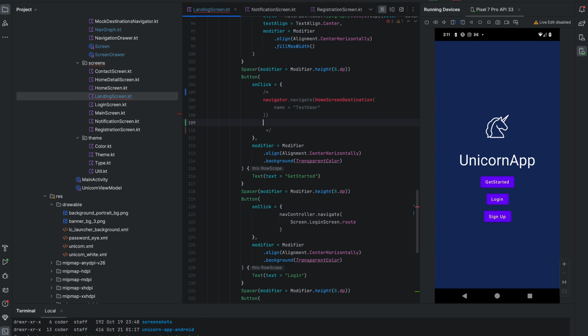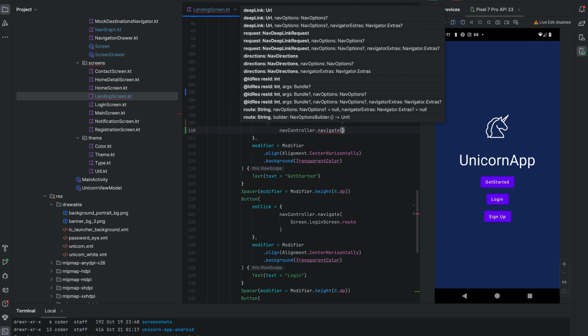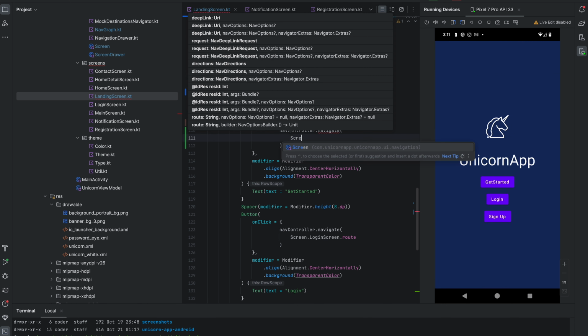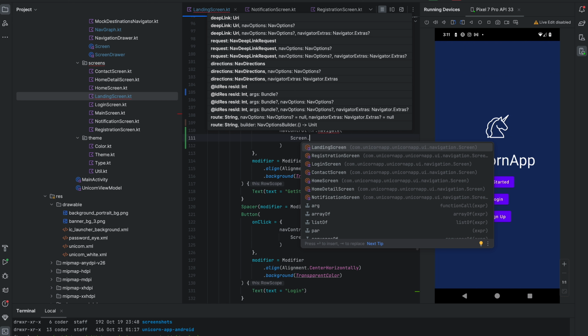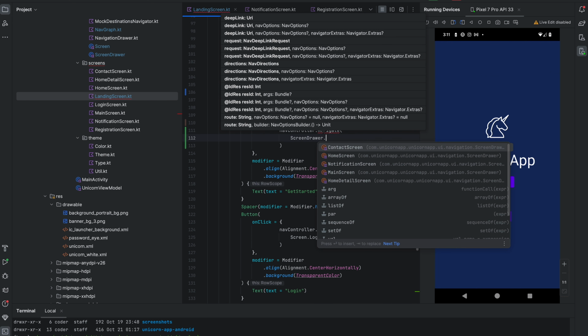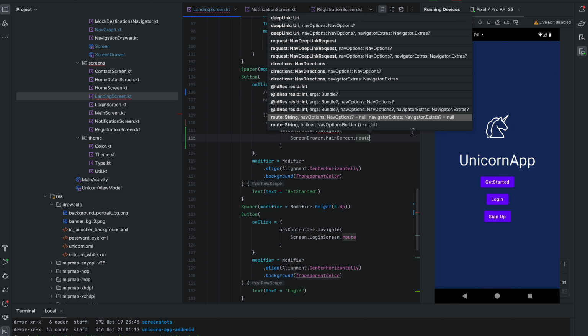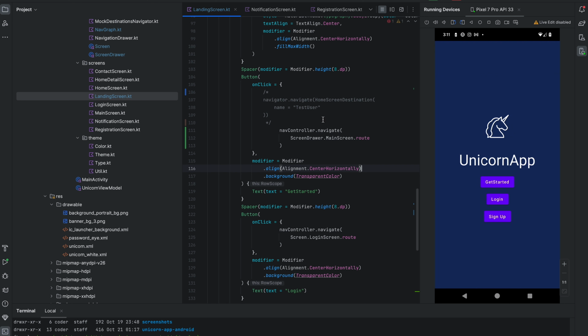We'll comment out the navigator code and call the nav controller dot navigate, and let's call screen drawer dot main screen dot route. And now we should have the navigation working for the get started button here.